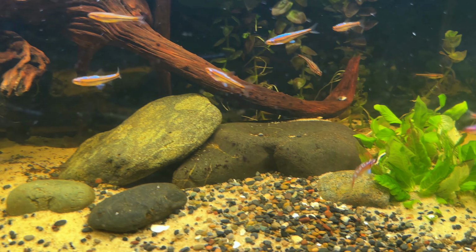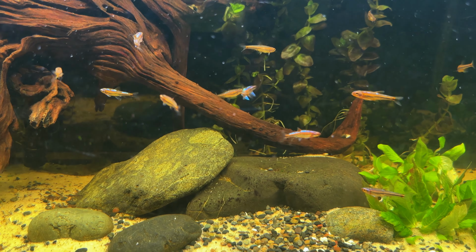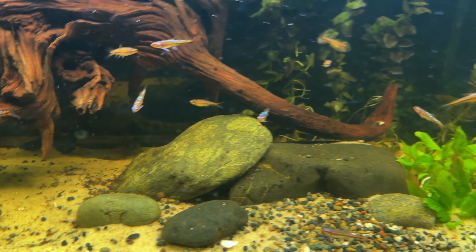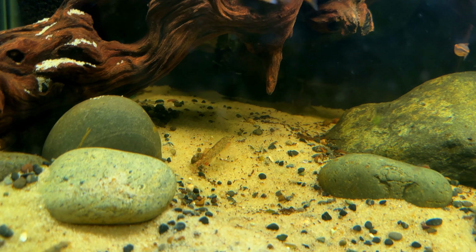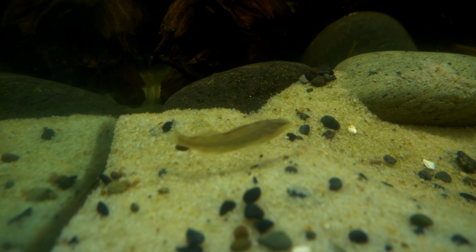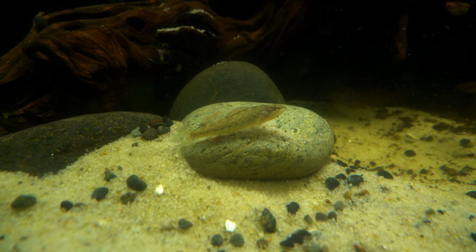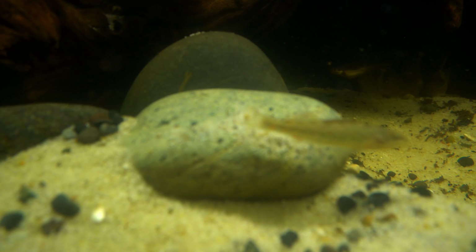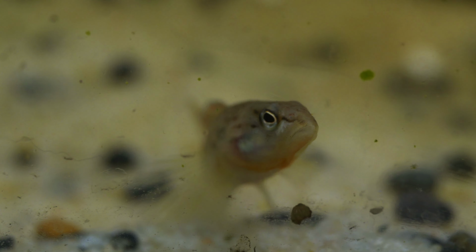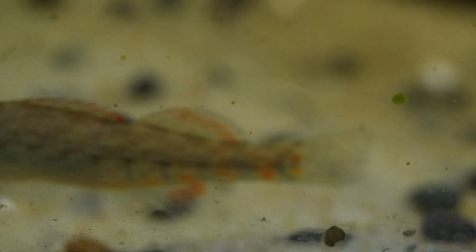Now the rainbow darters, or what I'm calling darters, they're small. The males are very beautiful. They color up constantly. I don't see any right now, of course, now that I'm filming. Oh, we got a male over here on the rock. These guys are generally fired up in the morning and kind of lose their coloration as the day goes on, and we're pretty late in the evening here, so not much I can do about that. They're going to max out at about 2.5 inches, and females again don't have much color, and the males have all the color. Just like the rainbow shiners, these come from fast flowing streams or rivers, so current is definitely important.